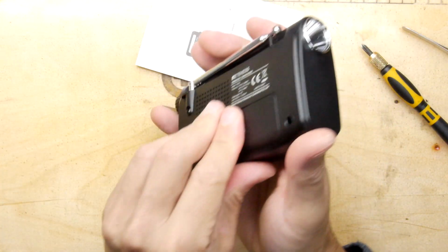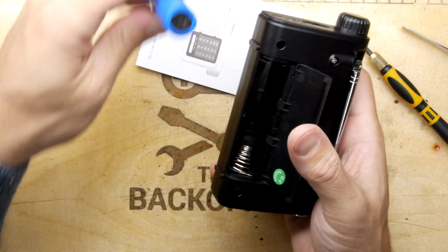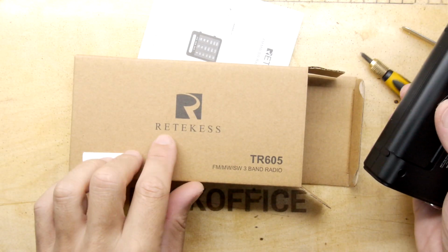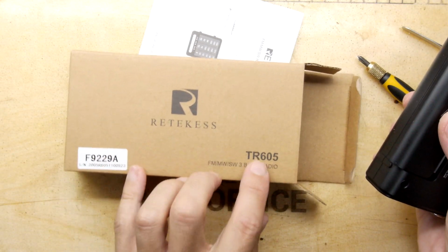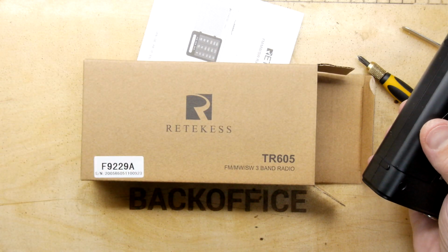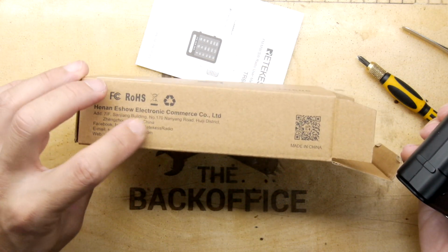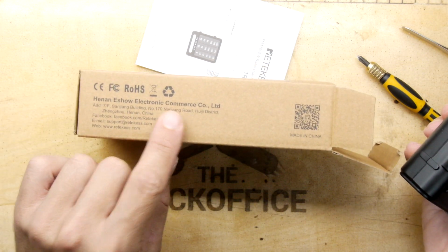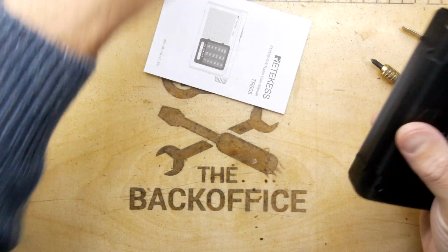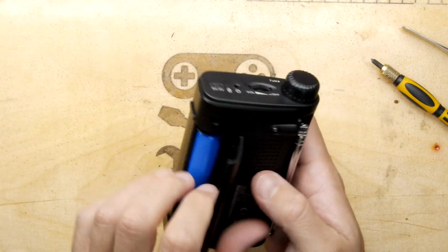Let's pop the battery in, and then I'll tell you a little bit about what came in the case. So it comes in quite a nice box here. It's called the Retekess TR605 FM medium wave shortwave 3-band radio by the Henan Eschau Electronic Commerce, or is it eShow? Who knows? Doesn't really matter, does it? Has a book, tells you how to operate a radio in case you're a total dingbat.